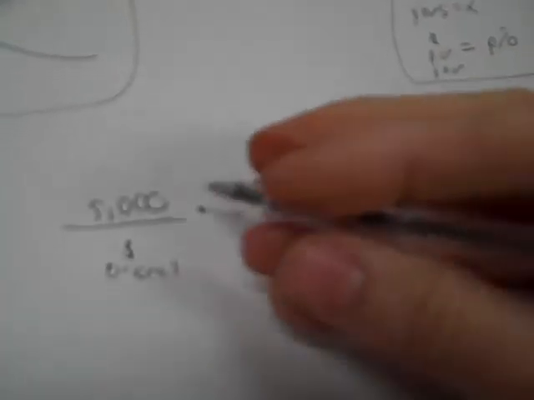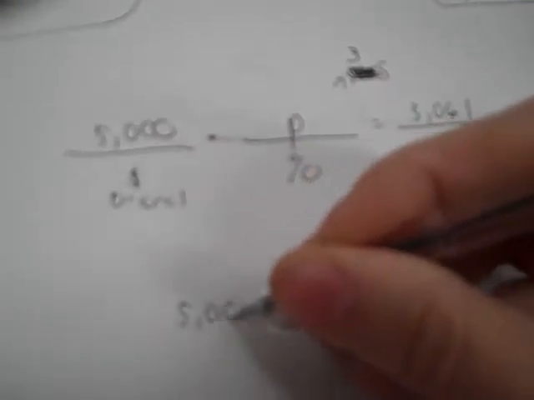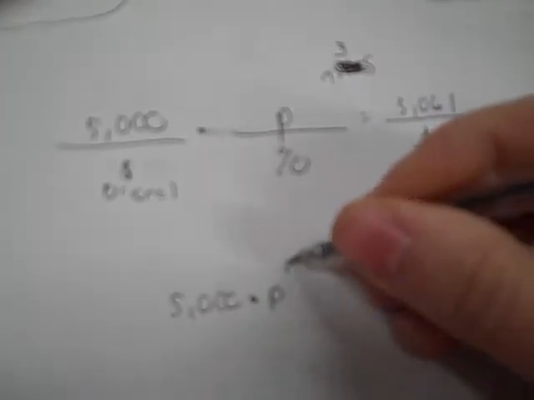Okay, now your new amount's $3,061. Okay, obviously you have to do more, so you got 5,000 multiplied by P to the power of 3 equals $3,061. Now this is my variable. My variable's not up here, so I don't do the circle split in the log. Okay, that's what you do with the variables up in the power.